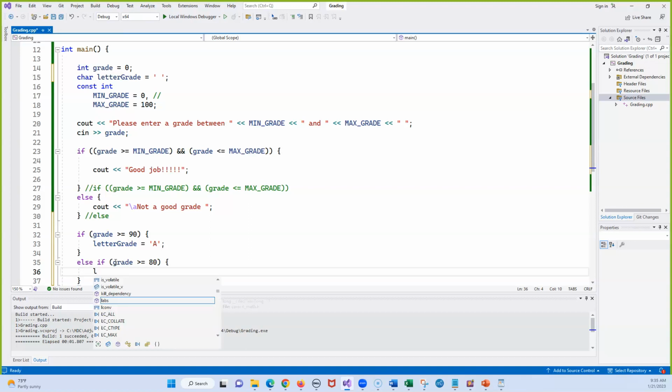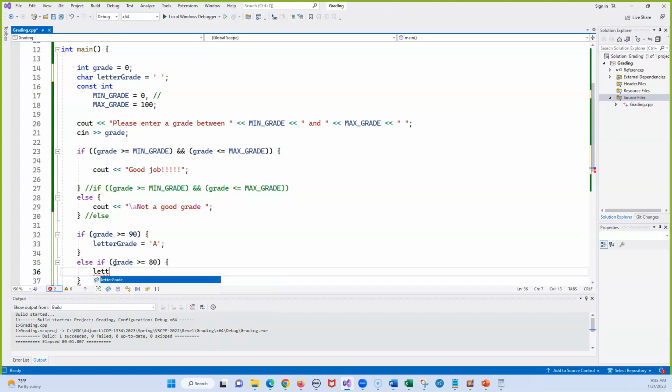So I'll give you a minute to think about it. And let's see if anybody can come up with it. If you do, put it in the chat window. If not, I will share it with you momentarily. So my question is, in the first if, we don't have to worry about 100 because we already know that we're not going to allow bad input.